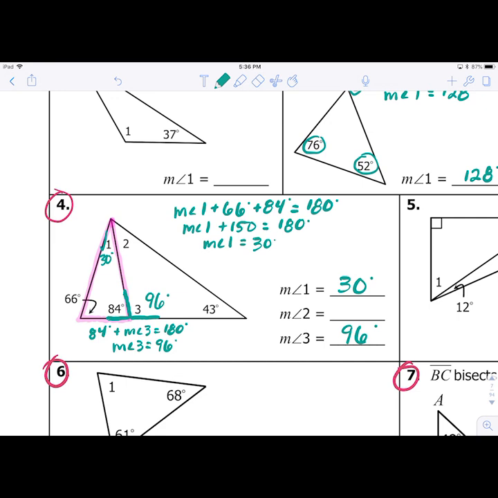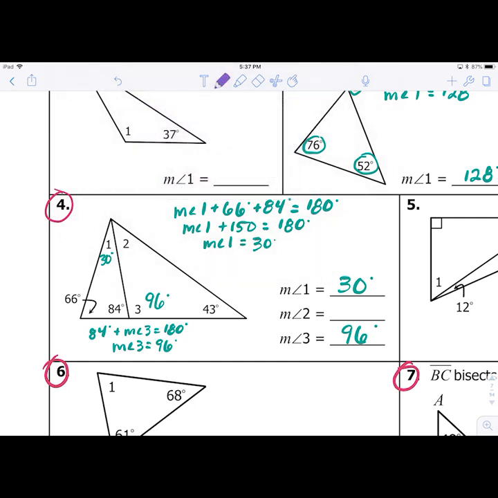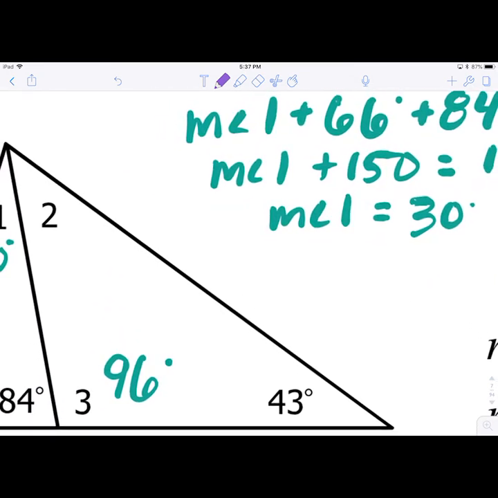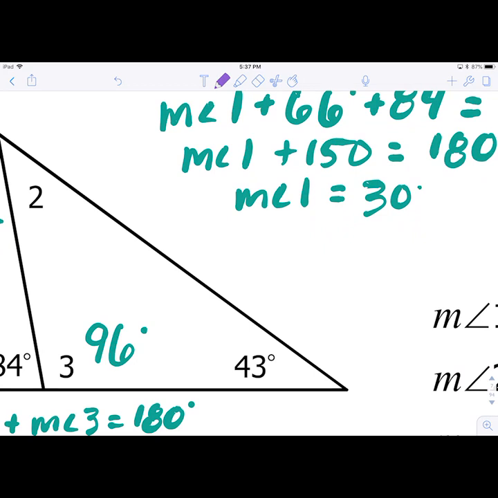There's a couple ways you can go about doing this, but I'm going to go with the most simplistic method, okay? And for those of us who are catching on a little faster than others, then you can maybe figure out the other ways and then let me know in class. But I'm just going to show you that this one is actually a lot simpler than you think. Let's just look at this big triangle right here. The one with the 2, the 3, and the 43 degrees.